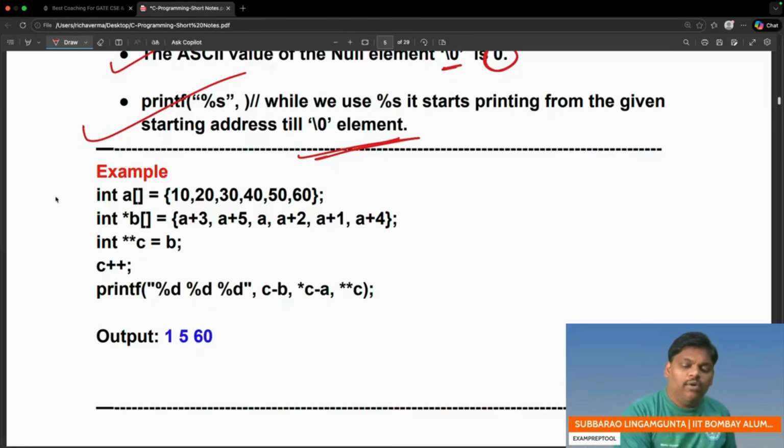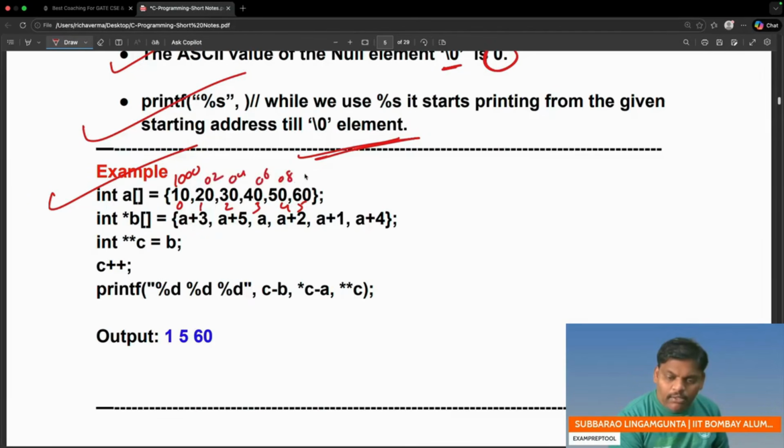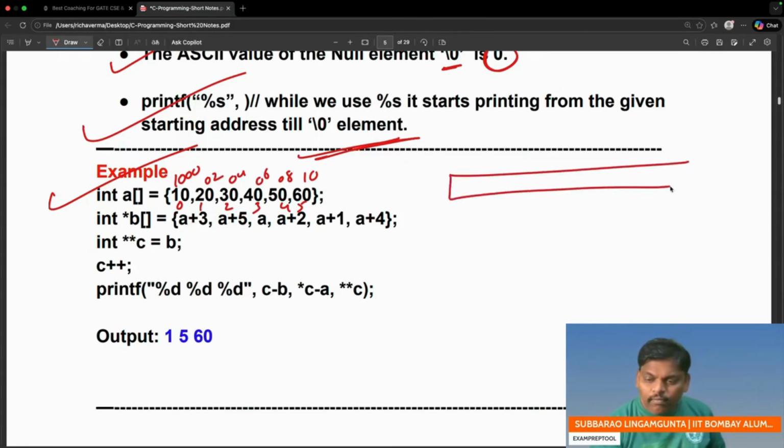Can you see this one? One array. Right? If you see the addresses here, 0, 1, 2, 3, 4, 5. These are the indexes. Addresses 1000, 1002, 1004, 1006, 1008, 1010. If you want, I will write like this.